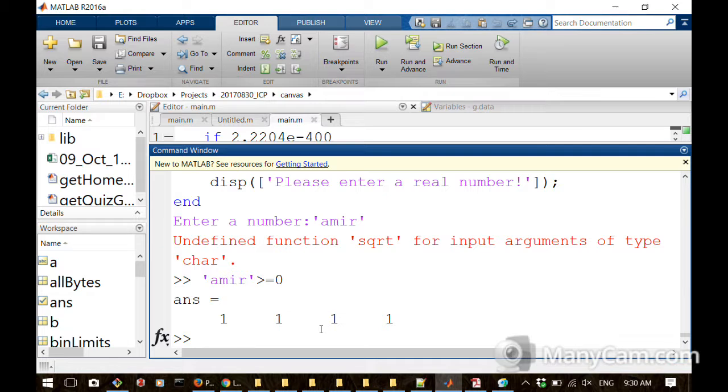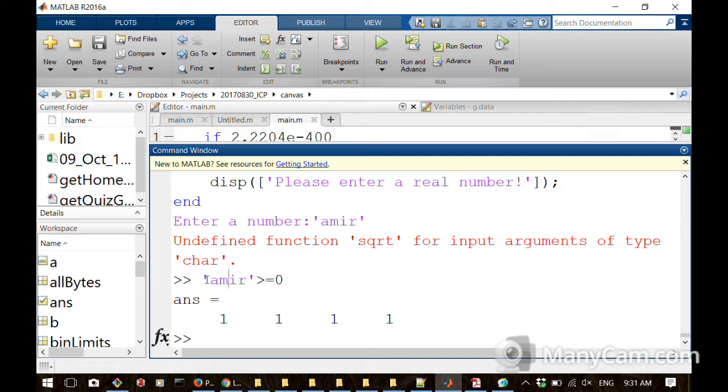Right, you see? So what was that? Does it do the ASCII? Yes. You see, it has 4 characters, so it converts everything to 4 numbers, and then all of them are bigger than 0. Oh no, so here's the thing. That's why, guys, you should be really careful about MATLAB implicit type conversion. You see, it has even caught me.